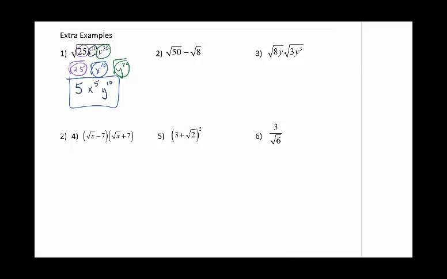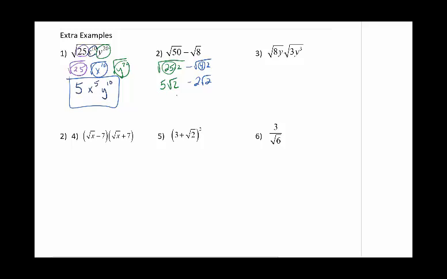Going to number 2, directions would say simplify. Again, we can add like radicals. Right now, neither of them match, so we need to first simplify them. So 50 is 25 times 2, so I can pull out a 5, and I'm left with a radical 2. Out of the second radical, we have 4 times 2. So again, using the product rule, I can pull a 2 out, and that 2 is left. Yes, I did skip the step of showing that product, but you can understand that. You can show it if you need to.